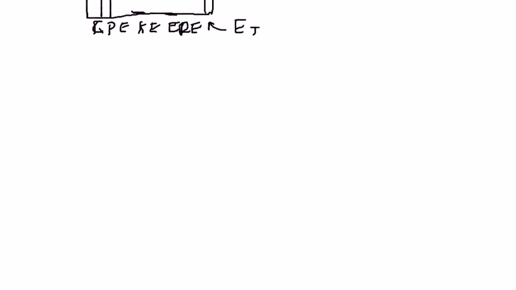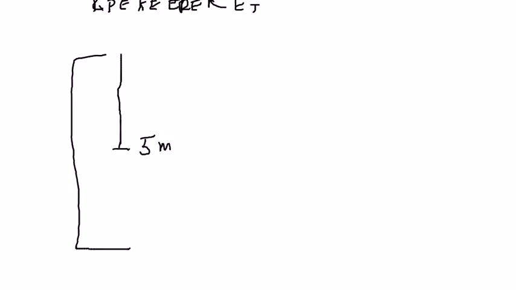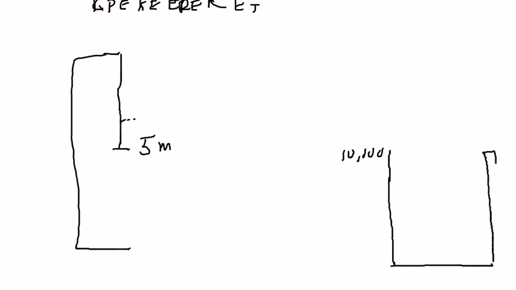Now I'm going to draw a similar picture, but this time the guy's going to have gone down 5 meters. What does this mean? Since the cord was 4 meters, I've actually stretched out the cord a little bit. Now, back to what we started out with. Let's look at the energy bar graph. I know that my total energy has to still be 10,000 joules. Now, what is that energy going to be comprised of? Well, I need to know the height.